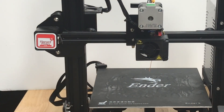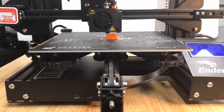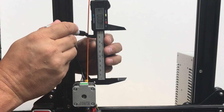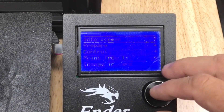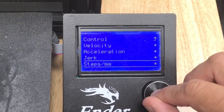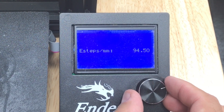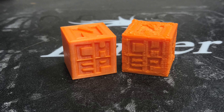I was ready to test it, so I heated it up and pushed some filament through the extruder — everything seemed to be working. I leveled the bed and printed my first CHEP cube and it came out awful — it was over-extruding like crazy. I remembered from the old video where I installed the dual gear extruder that I had adjusted the e-steps, so I had to go back and do it again: mark 100 millimeters, then go to Control > Motion > Steps per Millimeter and adjust the e-steps. After running through it, 94.5 was the right value, and I reprinted the CHEP cube — much, much better.